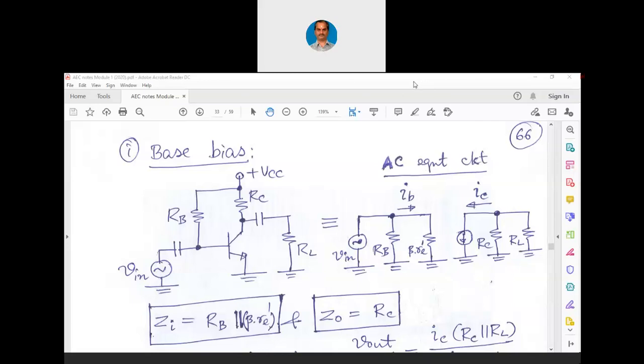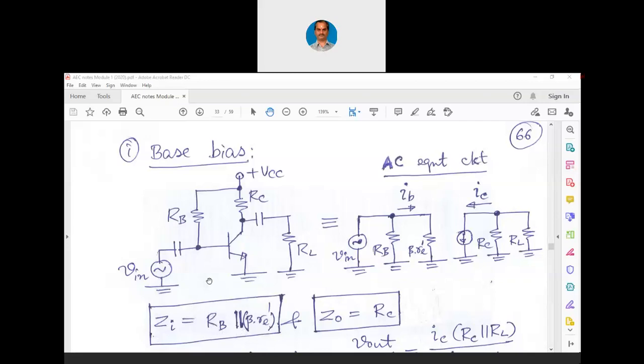Okay, what is the question? The question is, can you explain why we need high input impedance? Imagine this particular circuit itself, and imagine this Zi is, let us say, 1 kilo ohm. I am giving an example. This Zi is RB parallel with beta into Re dash. We get, experimentally or after our exercise, let us say Zi is 1 kilo ohm.